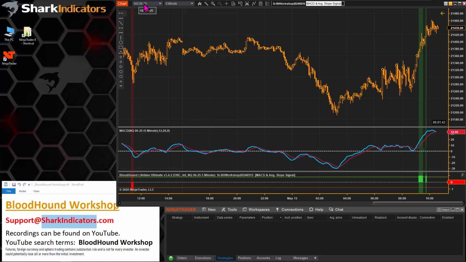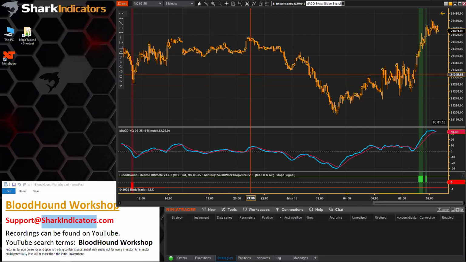And again, Blackbird does not manage any of that. So if you don't have the data, if NinjaTrader can't grab that data so that you can backtest using Blackbird or any strategy, that is a support issue that you need to take up with NinjaTrader, and they can help you solve that problem.